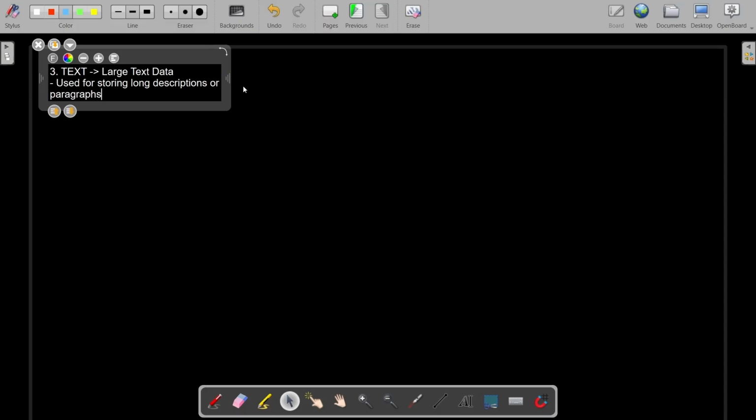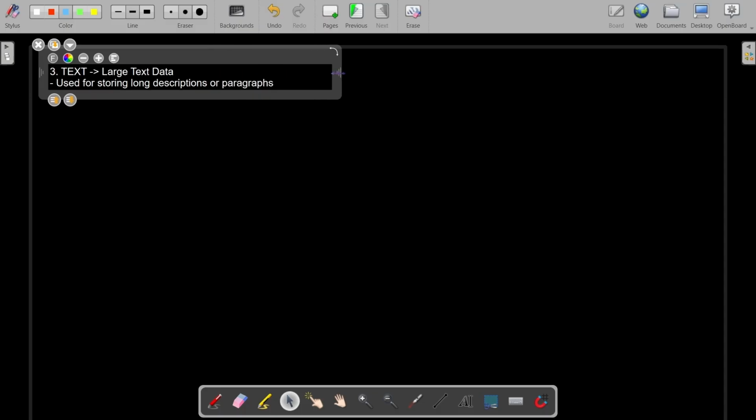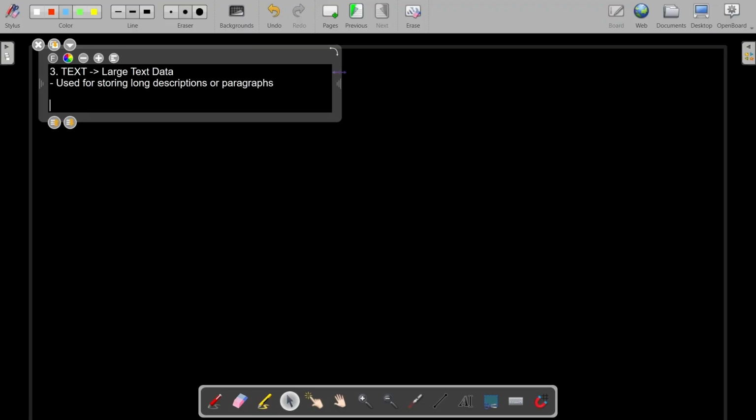When there are many characters, you will say, why not use varchar and put 500 as a size, right? We can store up to 500 characters, but text gives you more power. It can store up to 500 words, so there is a difference between words and characters, right? So I hope you're getting that point. And putting a much larger size on varchar becomes inefficient when the data is too much, right? So that is not a good practice, I would say. That is why people have made these three different types like char, varchar, and text, correct?